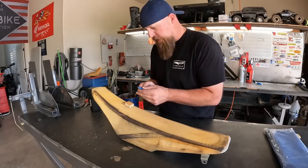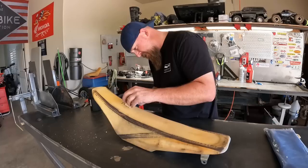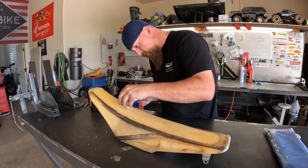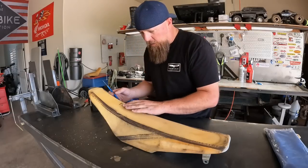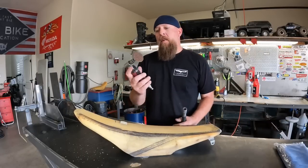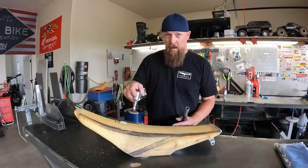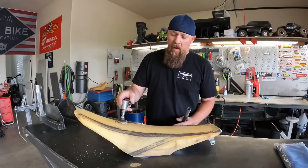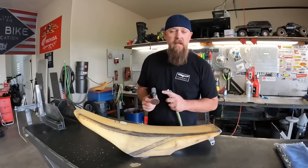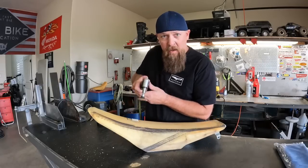Now you're gonna wanna cut this a little bit tall so we have some room to sand it back down to meet the elevation. Oh yeah. In order to get that down to the same elevation as the original foam, I'm gonna take this brown Roloc disc and lightly go over it. I'm not gonna force it, not gonna press hard, just let the tool do the work and get it down a little bit closer. Then I'll hand sand it with sandpaper and a sanding block. So let's get going with this. This is gonna go really fast, so like I said, you don't have to press at all.